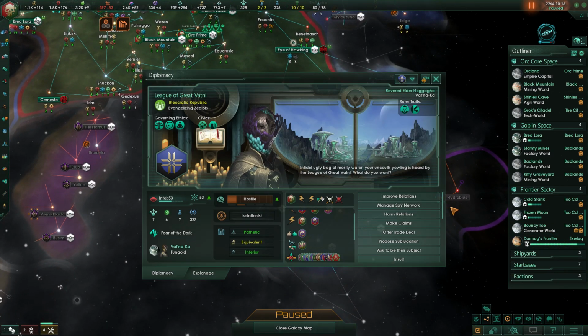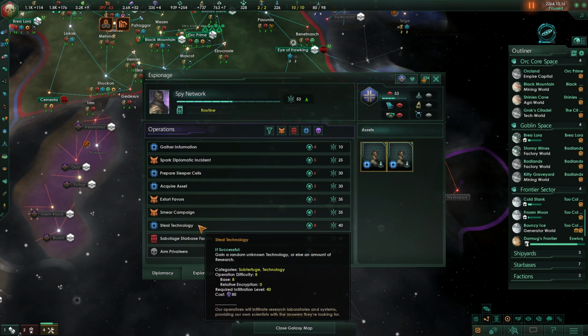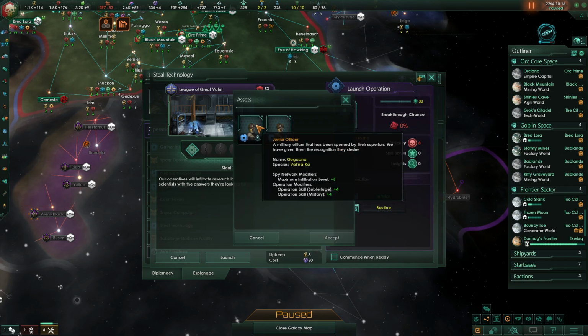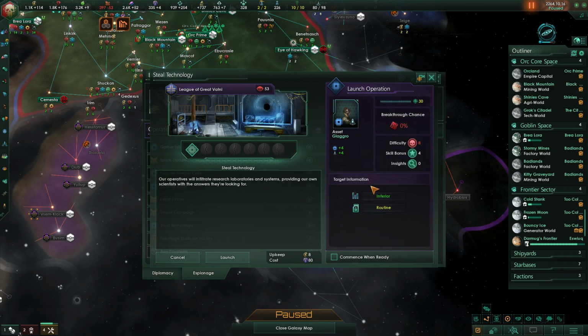And yes, I did forget the spy network, guys. So we have unlocked further things we can do. And we want to steal technology here. So we need to add an asset over here. So let's do, I don't think there's any difference between these two guys. So let's go and throw an asset into this. It'll increase our chance of being successful. It does have the energy upkeep, and of course we got the one-time cost in the influence. But yeah, we're going to try and steal tech.